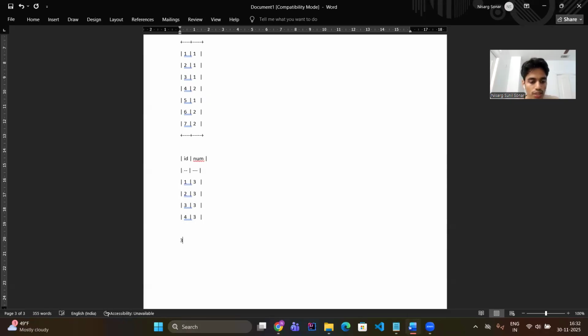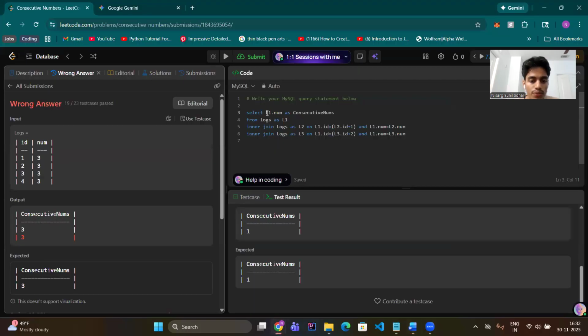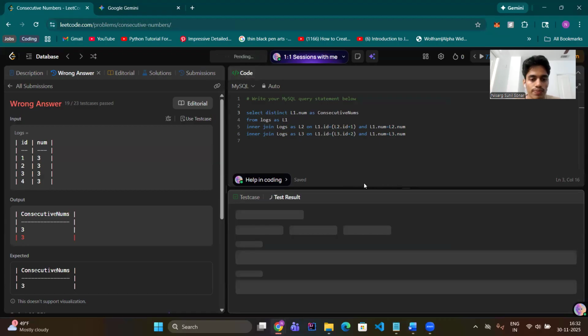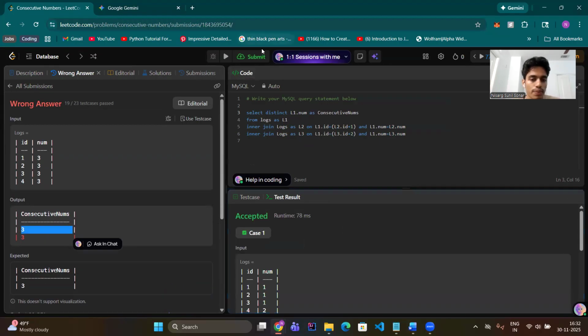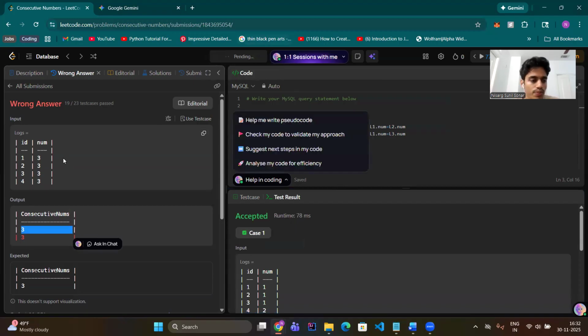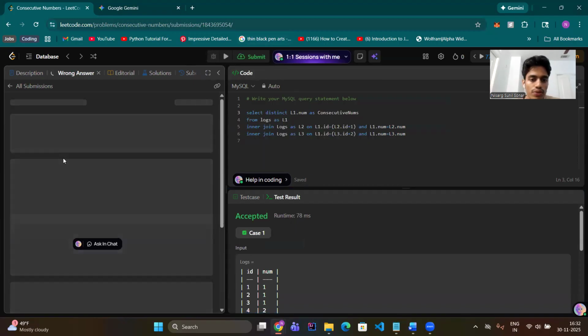So the output was 3 and 3. But we need to just add one keyword here, that is DISTINCT. That will return only the distinct values. So 3 will be returned only once. That's the only catch here. Not very difficult to understand.